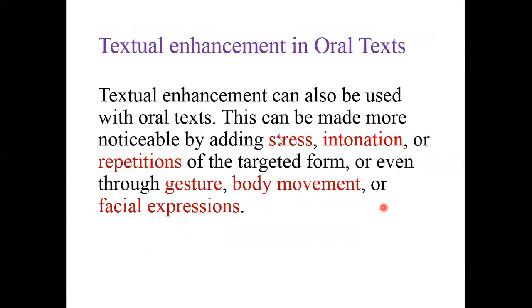And for textual enhancement in oral text, textual enhancement can also be used with oral text. Oral text means by speaking, so you can hear. This can be made more noticeable by adding stress. You give some stress to important words. You can also use intonation or repetition of the targeted form, or even gesture, body movement or facial expressions. These also apply to oral text.